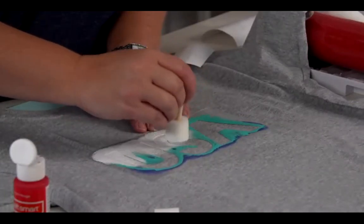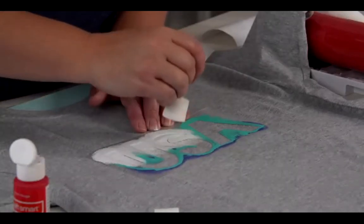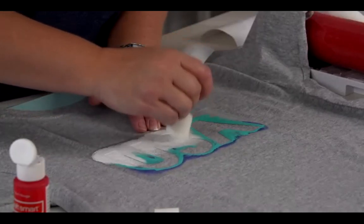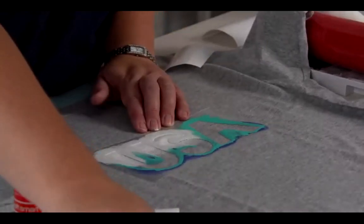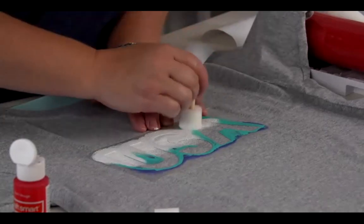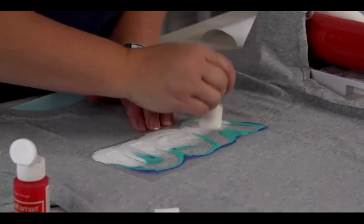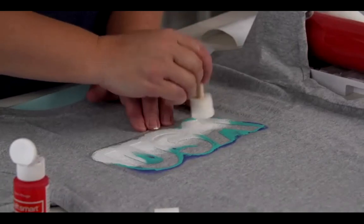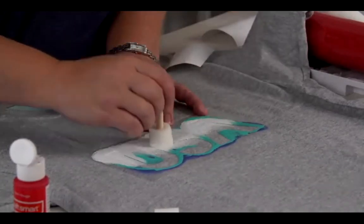So we're going to just kind of blend this a little bit. I've got my brush kind of dry. By the time I'm getting down to this middle spot, I want my brush pretty dry. I don't want as much paint on it. You'll also see I didn't add the middle star to this one, but I don't care. I think it looks cute like this. So if it's important to you, you can place that star in there. If you're like, yeah, I like the more graphic look, then do that. It's your shirt. You can do whatever you want.